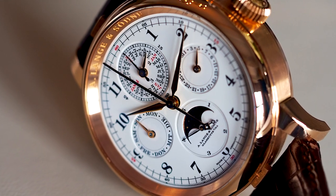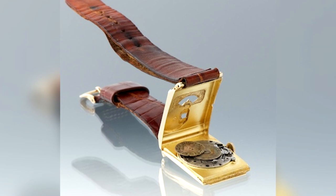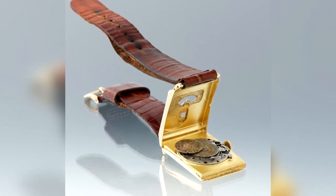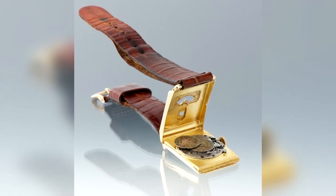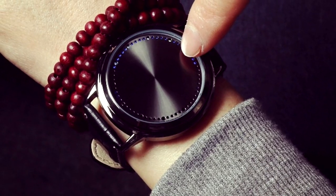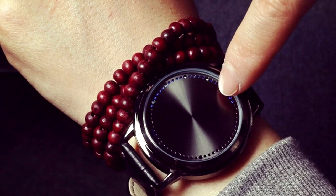Now, this particular Movado watch didn't have a fancy naming to it like a lot of other watch companies did with their particular watch lines. Instead of something like the Grand Complication or Empire, they simply called each the Movado Digital Watch. As the name suggests, these watches did not have hands. Instead, they employed sliding discs that turned to tell the time. Half a century before electronic LEDs existed, this was the way to go digital.